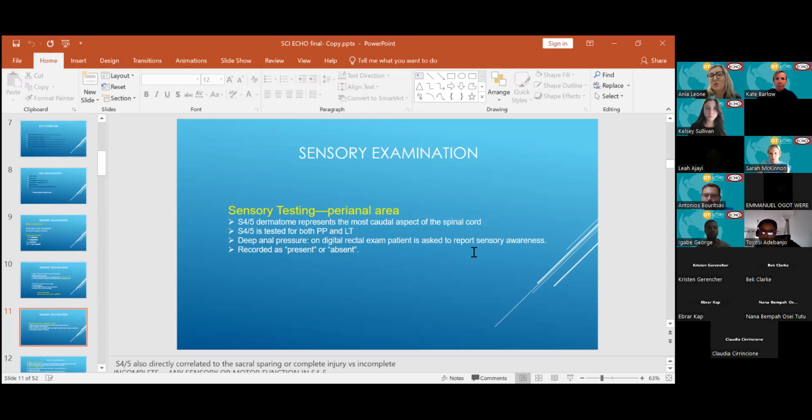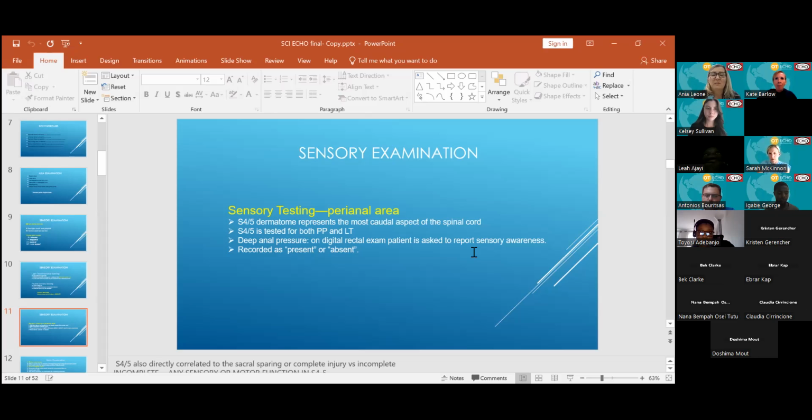A lot of times you will see that testing done by your physicians, but from lots of workshops that I've attended over the years, it appears that OTs actually are taking this as a role. Maybe it's not the most glorified part of our practice. However, that anal exam is so important to be able to determine whether there is really sensation or even perception of deep pressure in the anal area.